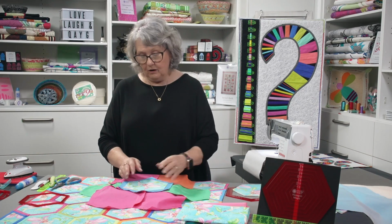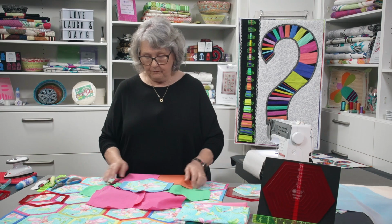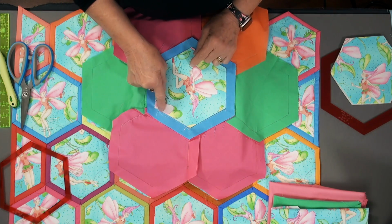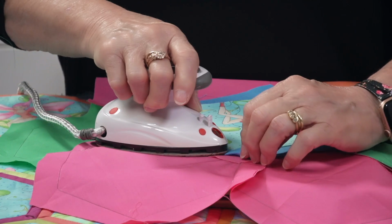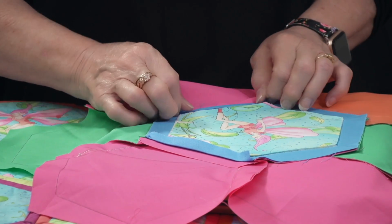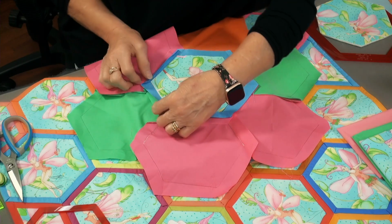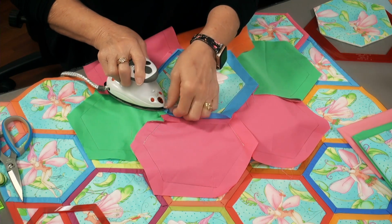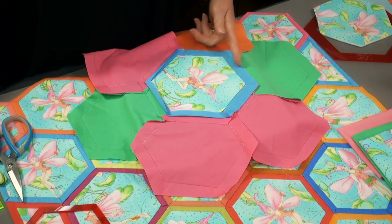Now, if I didn't use that batting, I'd have to do an awful lot of pinning with safety pins, and I'd run the risk of it all moving as I start to stitch. So now, the next step we take is we're going to fold the edge of this blue over to the stitching line, and we'll just press that with the iron. We'll go all the way around and do that. So we'll just fold over and press. So once again, a very, very easy step. Fold over again. And everything should turn out really accurate for you, because using those templates keeps everything in line to where it needs to be. So you go around and do all of those edges.